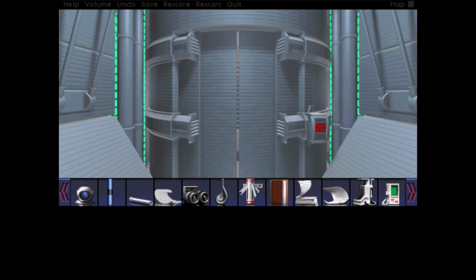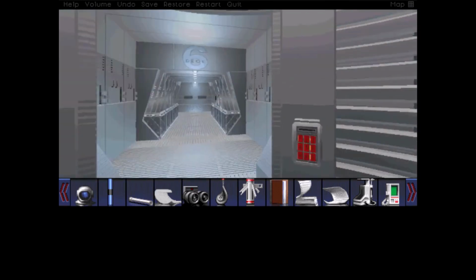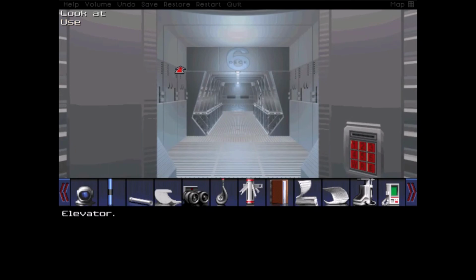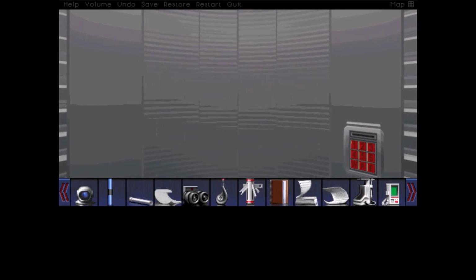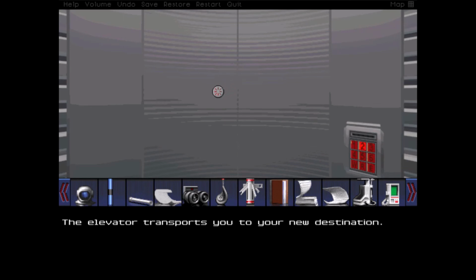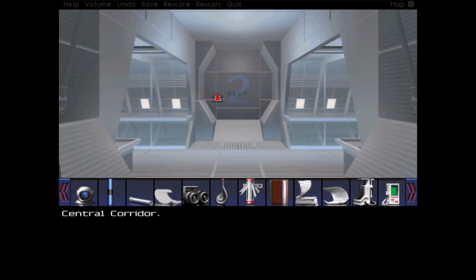Alright, Deck 2 it is. Alright, so we're on Deck 2.